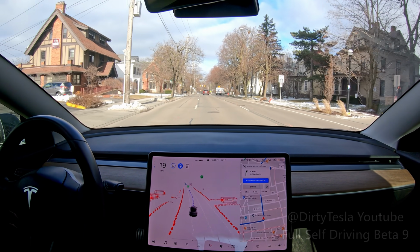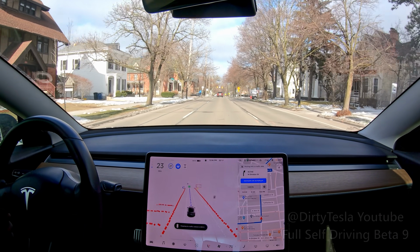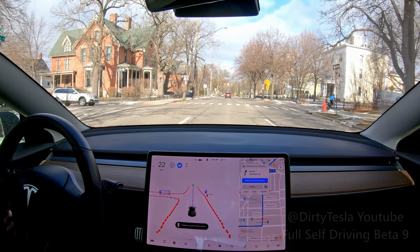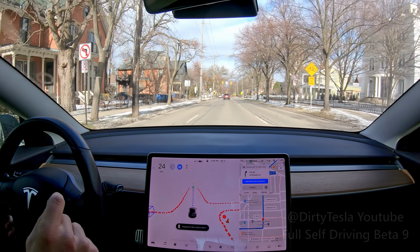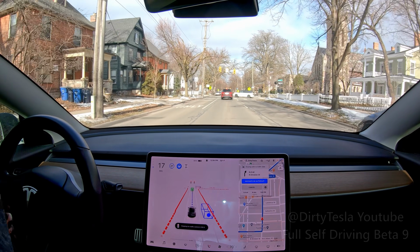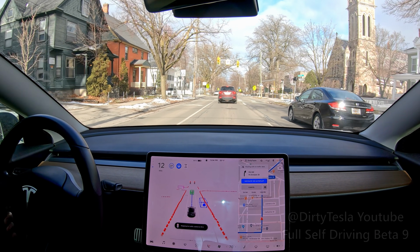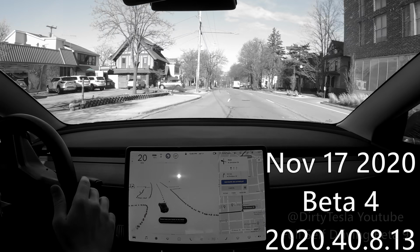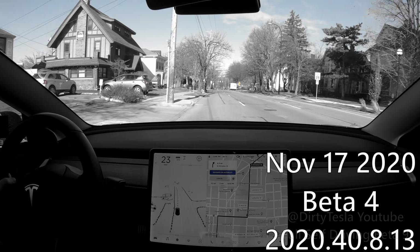Okay, so better. If you saw one of my first times I came to downtown, let me pay attention to this biker, cyclist, good job. That exact left turn, the car dove for the divider, or the side of the road, sorry. Now I'm going to hit the accelerator and it's going to go through. So that was not good, okay.